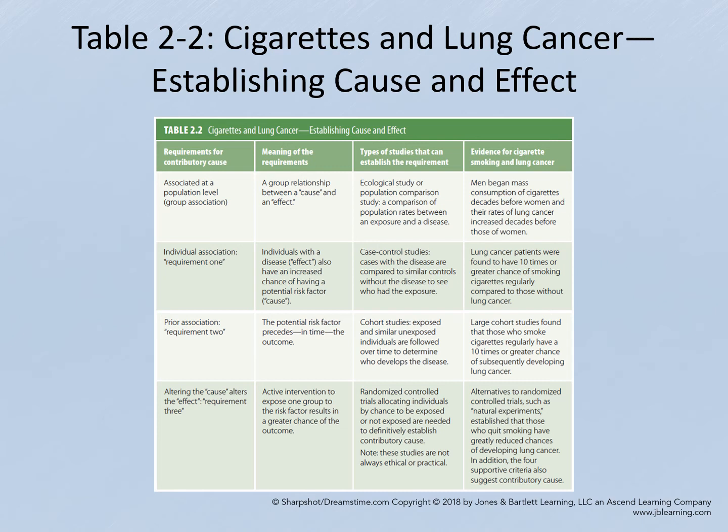Next is altering the cause alters the effect. So active intervention to expose one group to the risk factor results in a greater chance of outcome. So we said that these studies are not always ethical or practical. These randomized controlled trials, which allocate individuals by chance to be exposed or not exposed, are needed to definitively establish contributory cause.